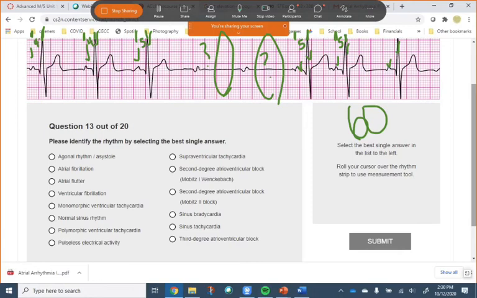So remember, 1st degree and 3rd degree have no dropped QRSs. As soon as you have a dropped QRS, you've ruled out 1 and 3. So all we know is that it's a Mobitz of some kind because we have dropped QRSs. You have to decide, is your PR interval longer than you drop, or are they about the same? And really, one small box, that's kind of an interpretation thing. We're going to call this about the same, and we're going to call it a type 2.